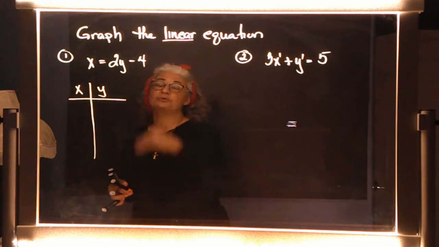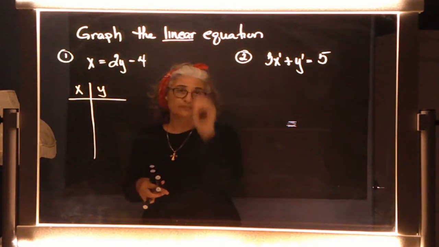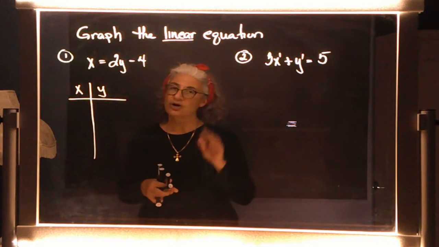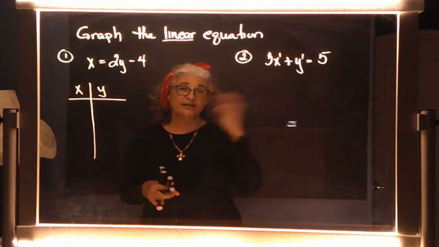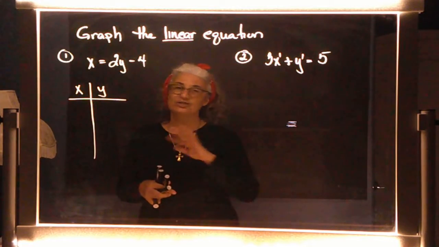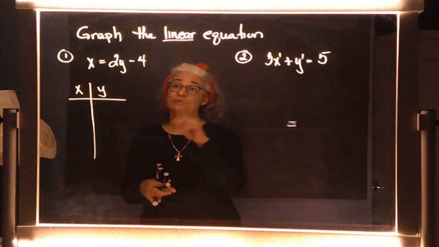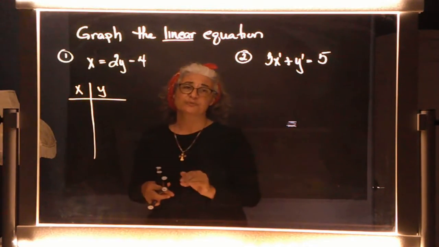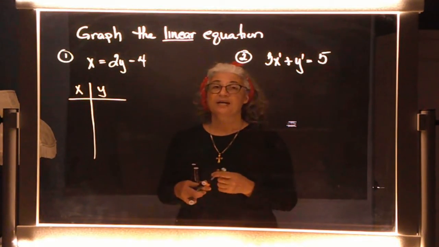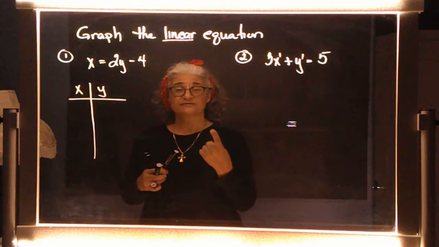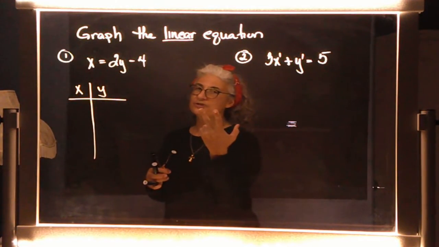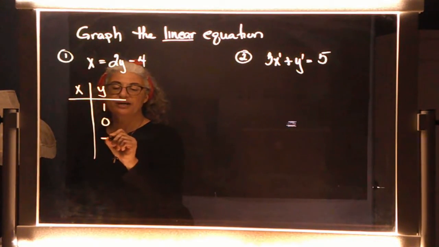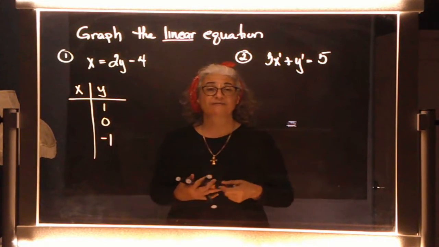Now, me personally, on problem number 1, because y has all the numbers around it, I'm going to plug numbers in for y. And I know some of you have done this before, and you were always taught, get y by itself and plug in for x. And I understand that. But you don't always have to do it that way. Not for when you're making a table. Since the y has all the numbers around it, that's the variable I'm going to plug in for. And the numbers I like to plug in are a positive number, a negative number, and then the neutral number. So, I'm going to plug in a positive 1, a 0, and a negative 1 for the y variable.